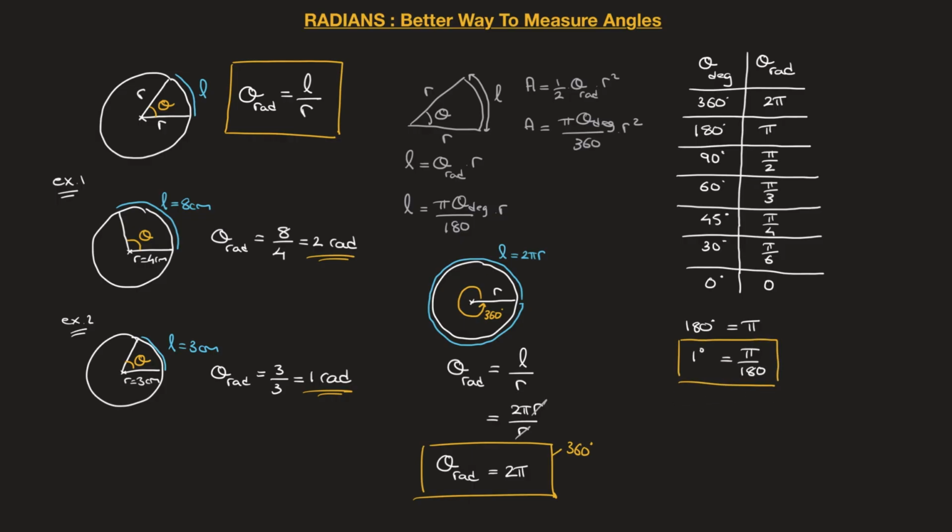Indeed, thanks to this, we can quickly convert any angle in degrees into radians. And to show you that it works, let me quickly show you how I would show that 30 degrees is equal to pi over 6 using this result. Well, all I'd have to do is multiply both sides of this result by 30. And so on the left-hand side, if I multiply by 30, I just get 30 times 1 degree, which is just 30 degrees.